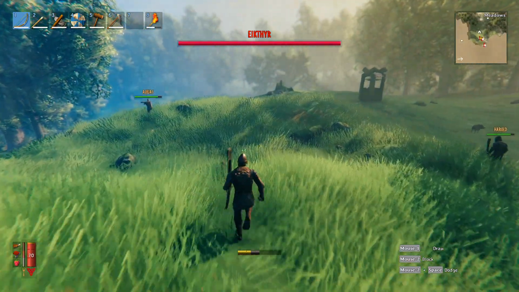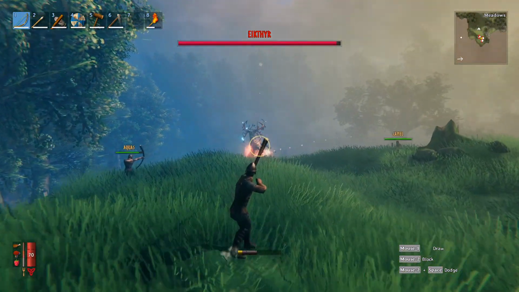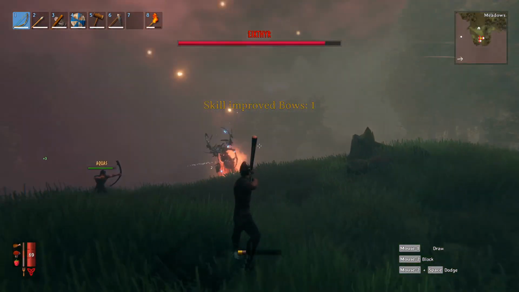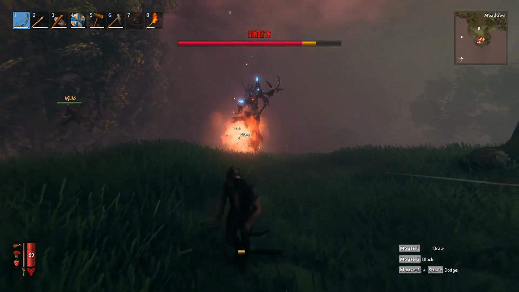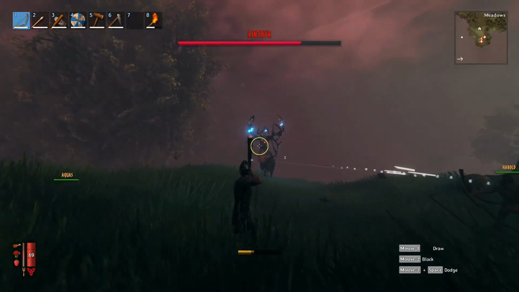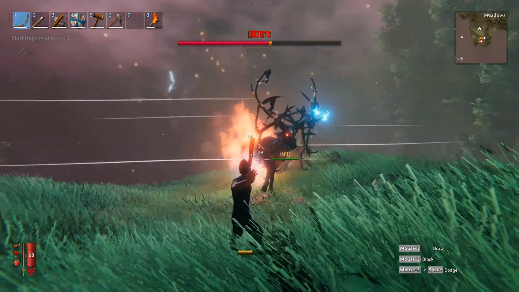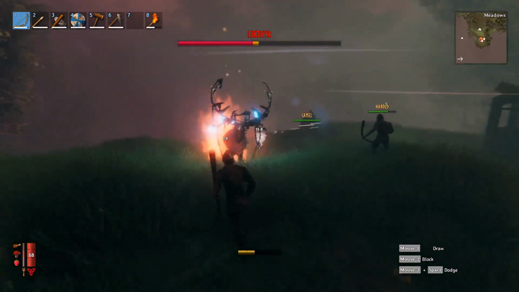Yep. So, Harold, he sometimes will shoot lightning or charge at you. Basically, if he rears up, he's doing something. Do you guys know how to dodge roll? I used to. If you hold block and then press space bar, you'll roll in whatever direction you're running.